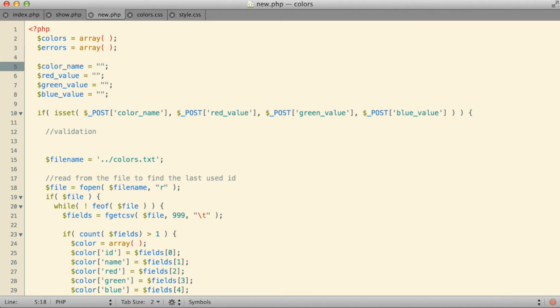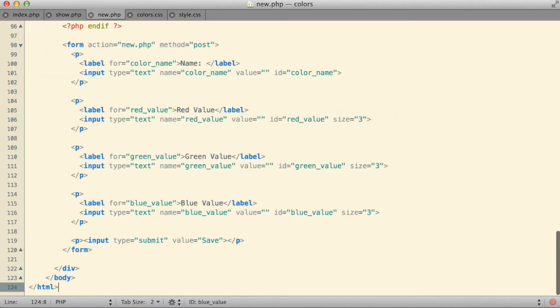What I'm then going to do with those first is jump back down to the form itself, and I want to make sure that if the user fills in the form, whatever value they submitted previously will still show up in those fields. So the idea is if the user gives a name but doesn't put in a red, green, or blue value, when they submit the form, the color shouldn't be created. But when the user is taken back to the form again, the name they put, the correct part they did, should still be there. So the user is never forced to redo any work that they've done previously.